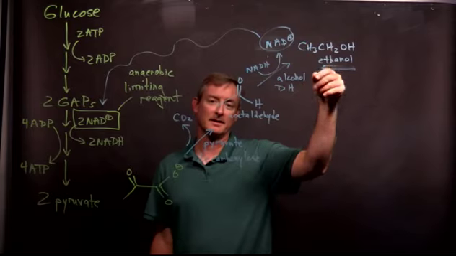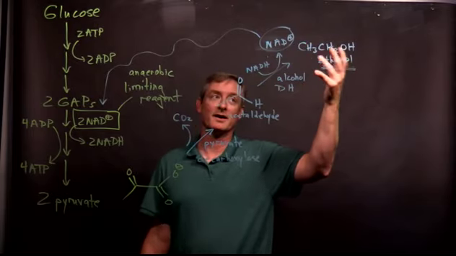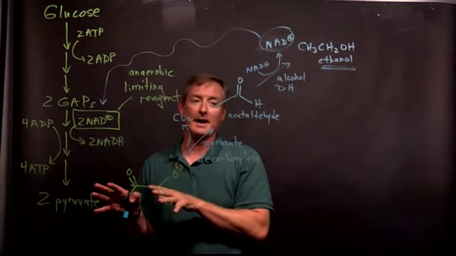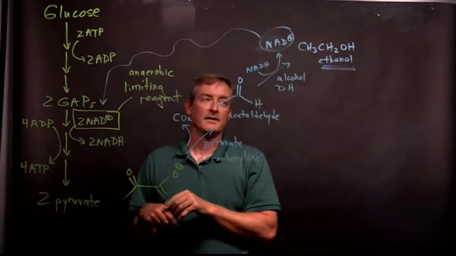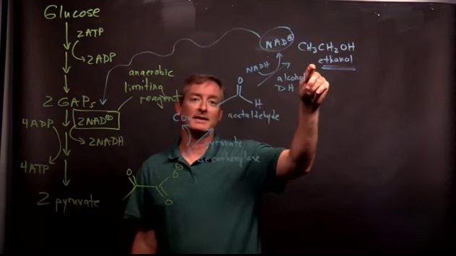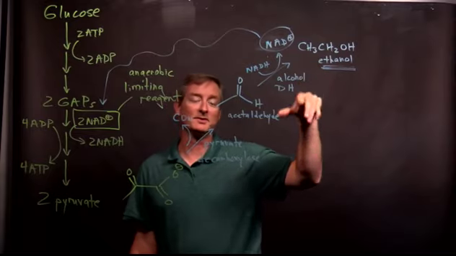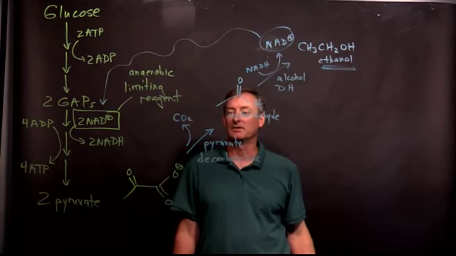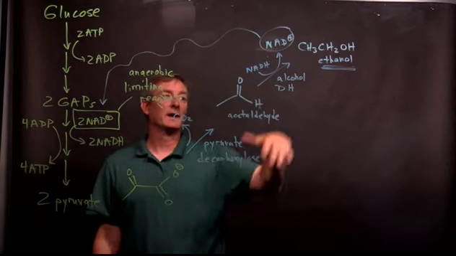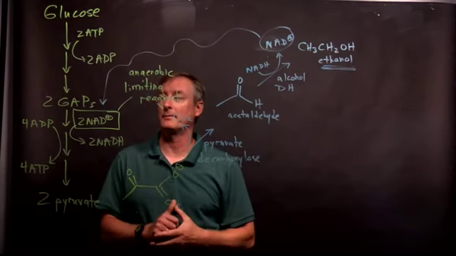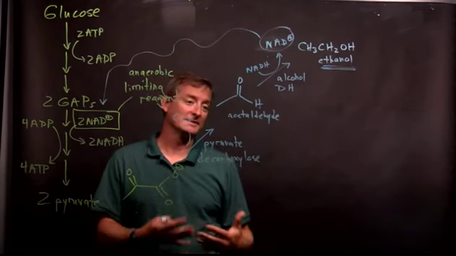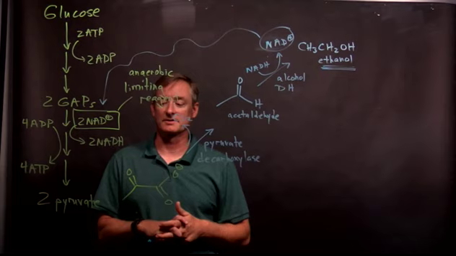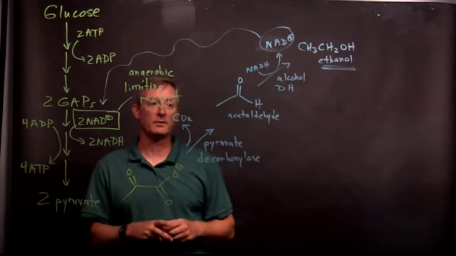Now, the problem with this for yeast is it can't go on forever. Eventually, ethanol is toxic to yeast or bacteria or to us, right? And yeast can only produce around 5% ethanol before they stop dividing and stop metabolizing. Now, in order to make higher concentrations of ethanol, like in liquor, you have to do a distillation on that low percentage of ethanol that was formed in that first fermentation from the yeast. So this is how we make booze, right? We seal up some sugar source that has yeast in it and ask that yeast to generate ATPs in the absence of oxygen.